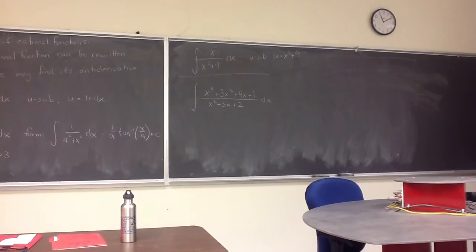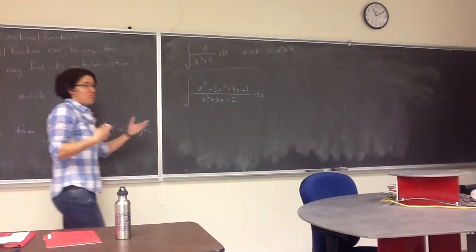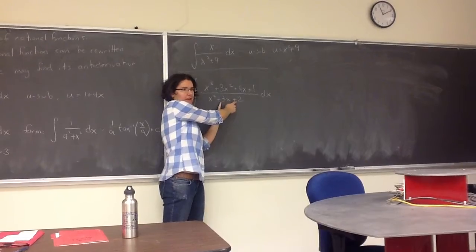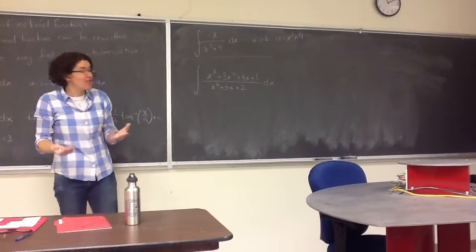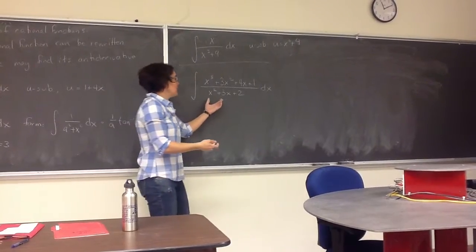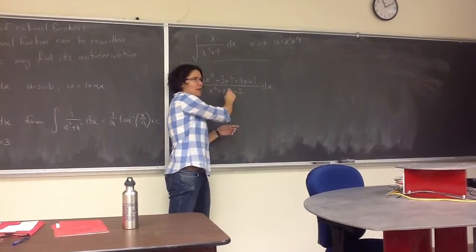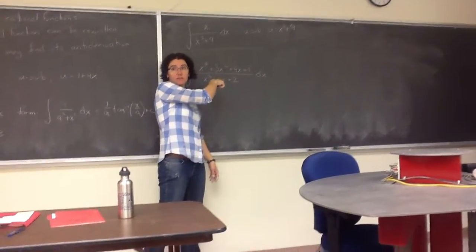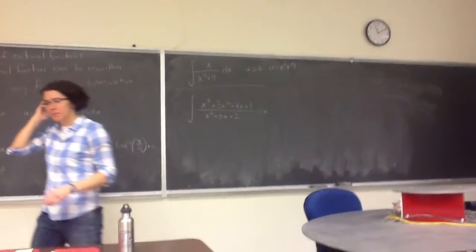All right, now when I look at this, a few things to think about. One is maybe I could try and split things up, but I've got a lot of pluses in the denominator, so that's not really going to clean things up for me. I might try a u substitution, but in terms of the u, I would want to choose the denominator, and its derivative is not going to cancel my numerator, nor vice versa. So u substitution also is not going to work.